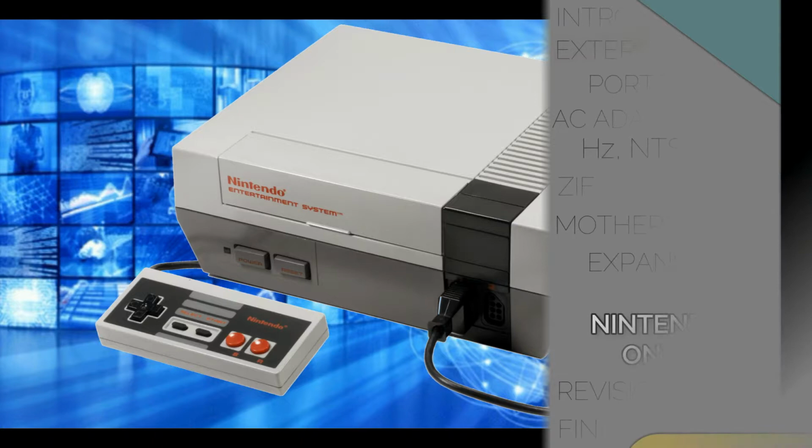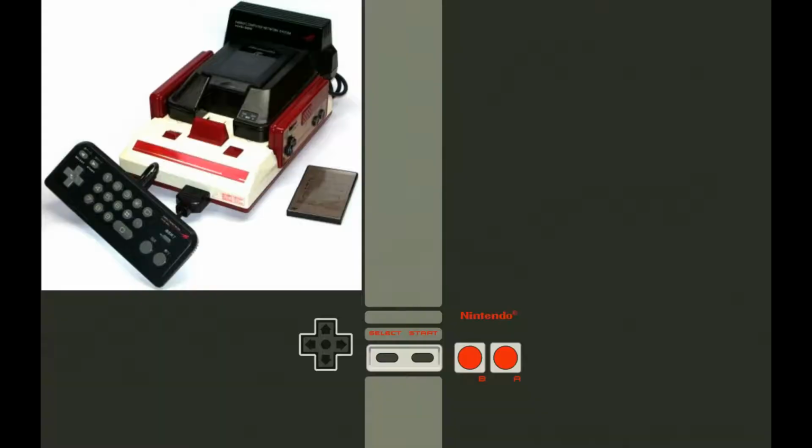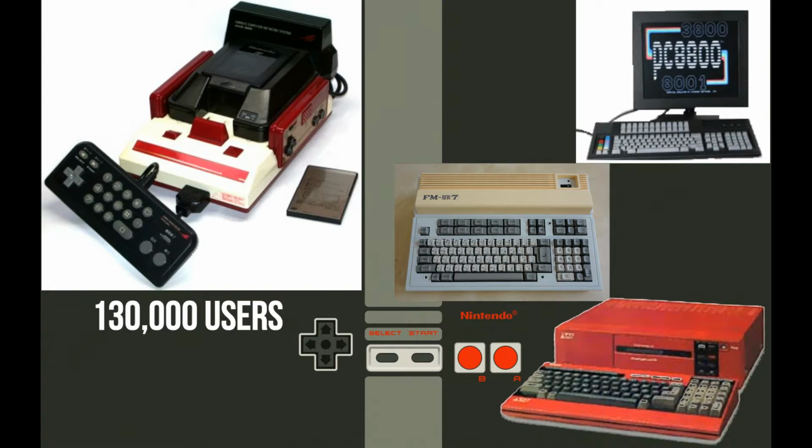That's right, this little number was going to attempt to be the first home sleeper agent into the online world. On Japan's Famicom internet service, one could trade stocks, access the bank, shop, buy tickets, and more. There were approximately 130,000 users in its heyday, but not many people took it seriously and opted for real computers instead. Thus, Nintendo's internet service never got off the ground, but the capability is still there.